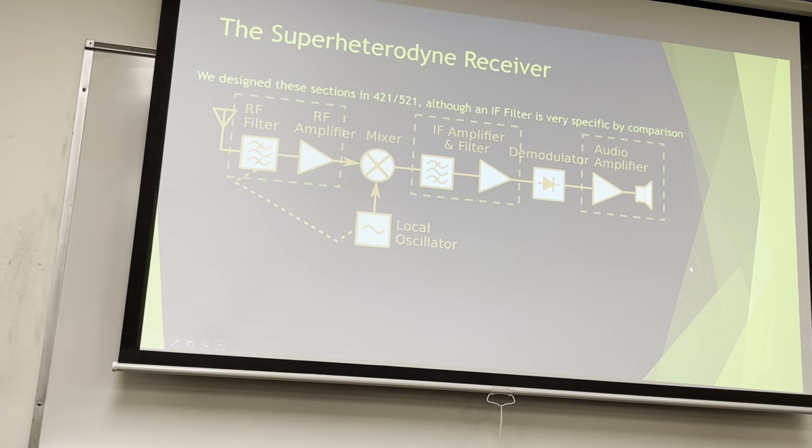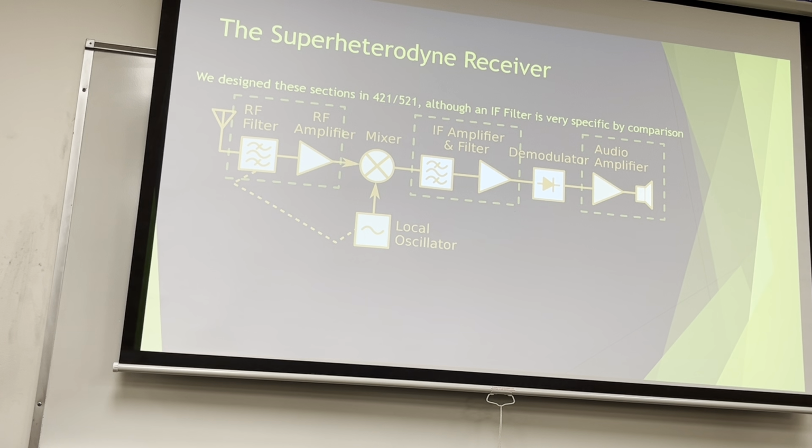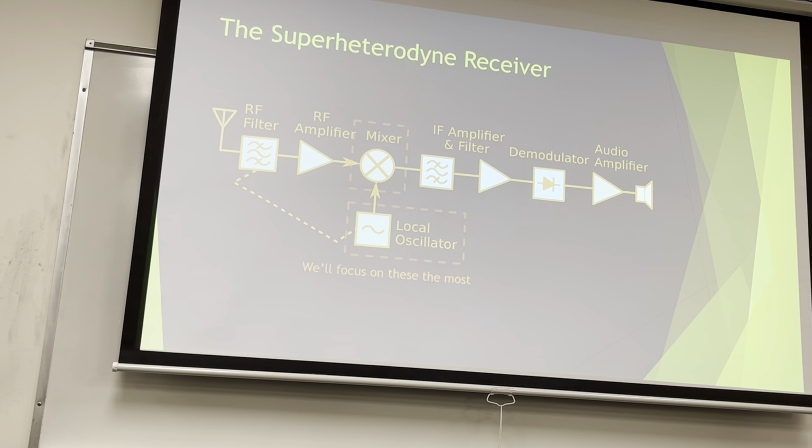in 421, just filters and amplifiers. We covered filters and amplifiers, maybe not in these particular exact configurations and purposes, but we covered them last term. So we're not gonna do much of them this term. We will cover filters a little bit more. These guys are what we're gonna do the most. This is your first project, that's your second project, and then putting it all together is the end.